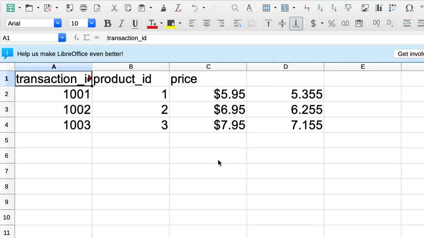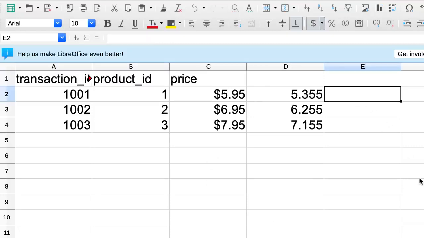If you want to do this manually, we'll have to come back here and add a formula. So we type out equal sign. Let's say we want to recalculate the value of this cell, that is C2. So we'll have to get that and then multiply it by 0.9. So that is like the 90% of the original price. We are reducing the price by 10%. Now when we hit enter, you can see the updated price.